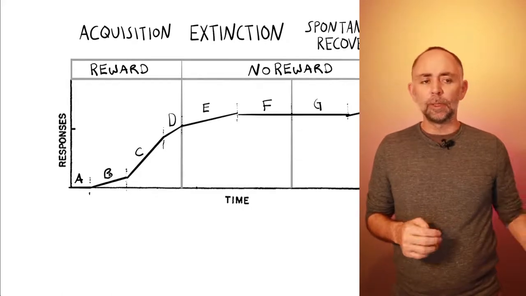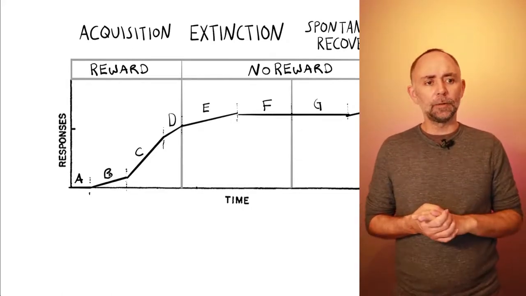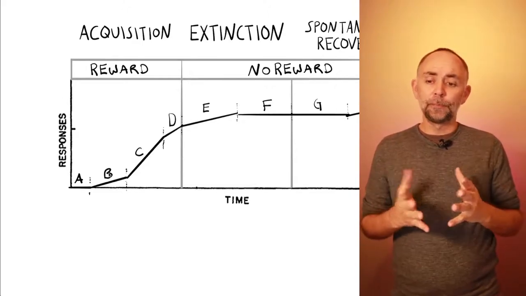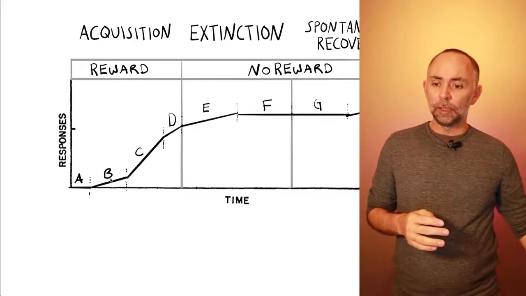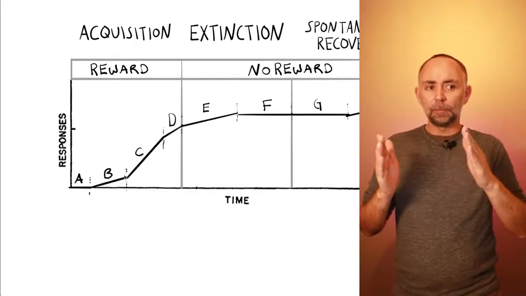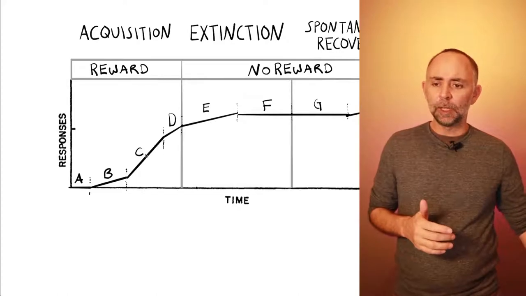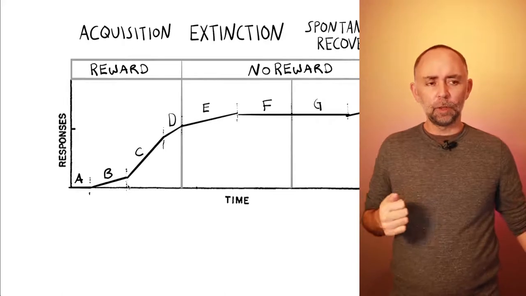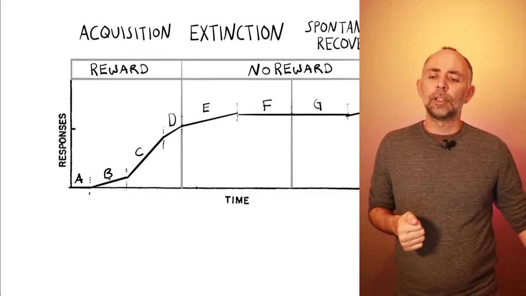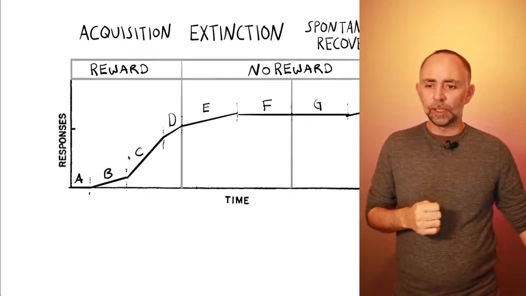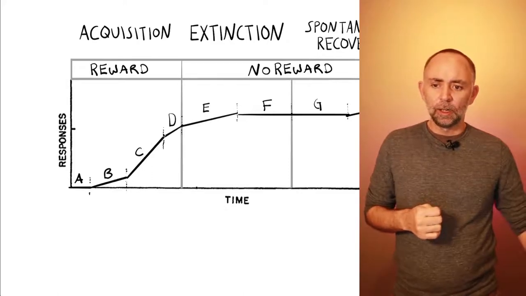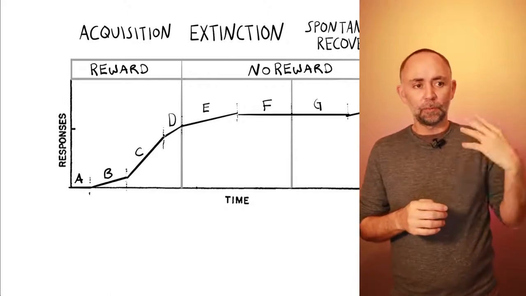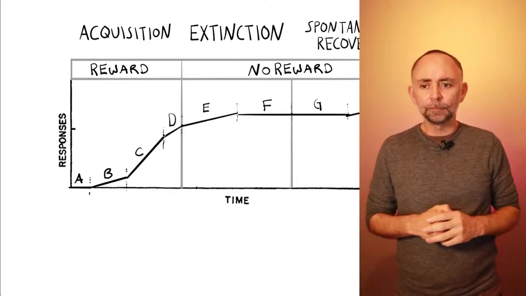They haven't pressed the lever yet. During the B moment, they've pressed the lever a couple times and they're getting reward, and the amount of lever pressing is going up and up by a little bit. There appears to be a kind of critical moment where, like I was saying, there's this aha moment, and that transitions from a B type situation to a C type situation where the lever pressing goes up very quickly because the animal sort of learned that they'll get a reward.